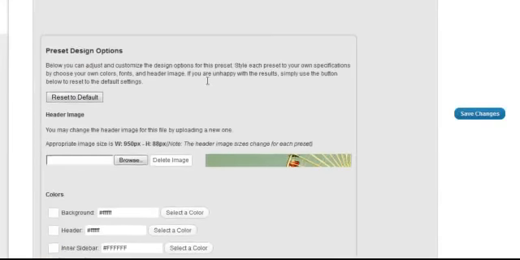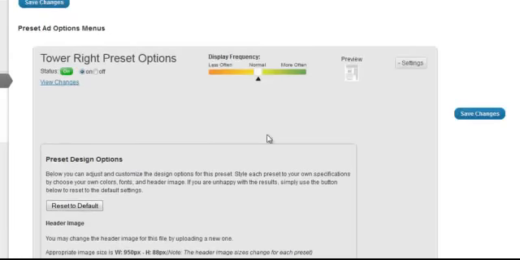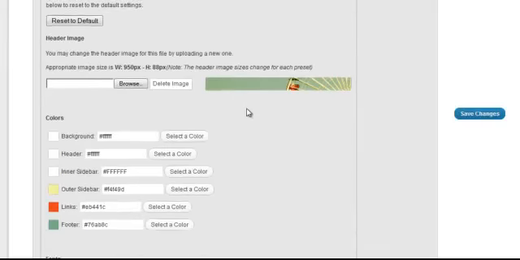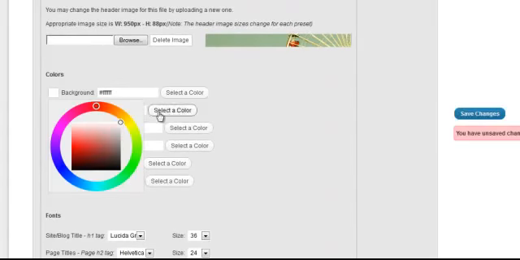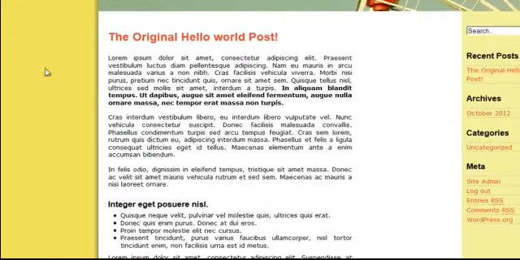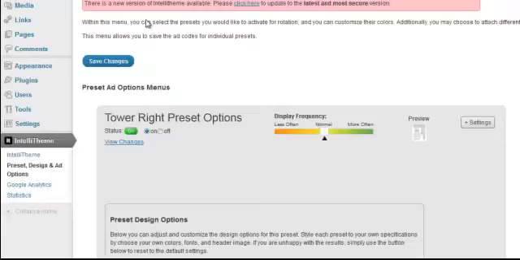And each of these layouts has custom settings in here. So I can change the header, which is just for this particular layout, which again we call a preset. I can change all of these different colors. I can change my background to whatever color I'd like. I don't think this is going to look good, but it'll show you. So I change the background color, hit Save. I can preview it, and now my background is a really ugly yellow color.